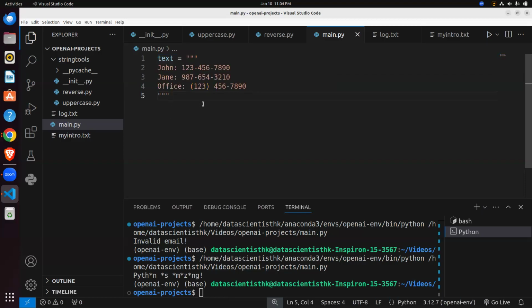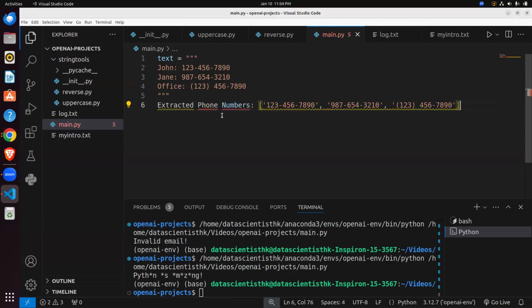Just write a program to extract the numbers from this string, like this pattern. The output will be this one. This is your print statement. So write a program and please put your code in the comment section.